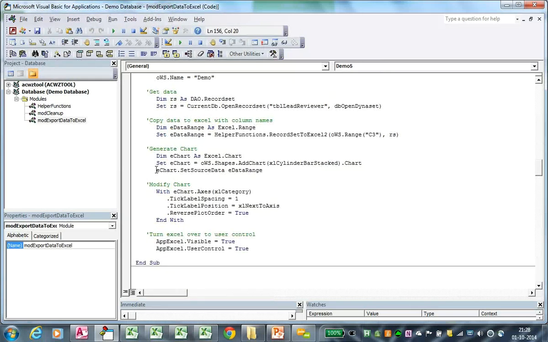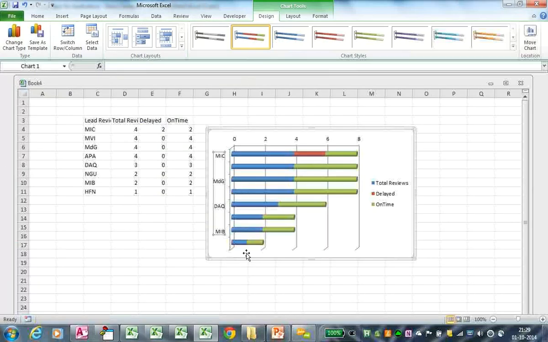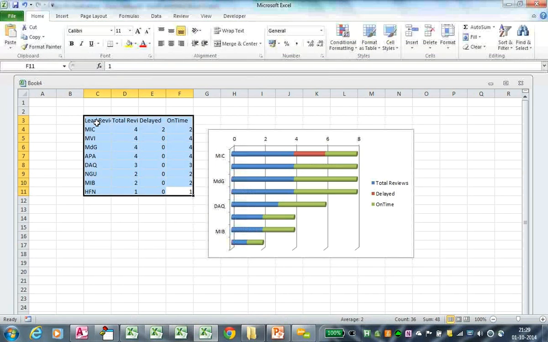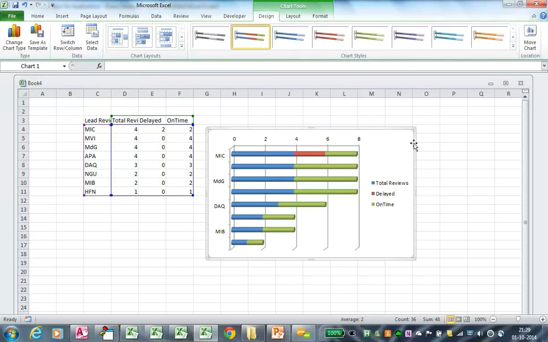The beauty of returning the record set directly is that the chart I generate has a method called setSourceData. I just set it directly to my data range. This means that this is the data range, and I just pass that to the chart. I don't have to do anything fancy with adding each series by itself. Just pass this, and I already have a chart. There might be cases where you want to do it differently, or you want to set the series in a specific order, and of course you can do that, but it's a bit more troublesome, and just passing the entire range directly to the chart is usually the easiest way to get it done.